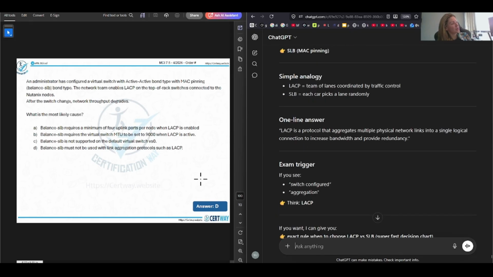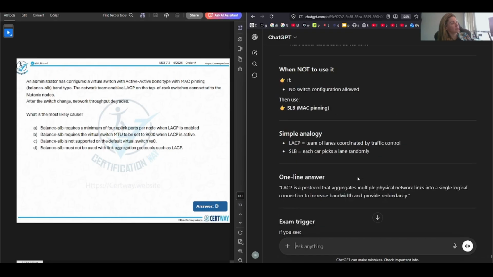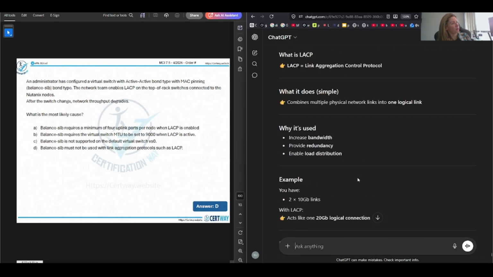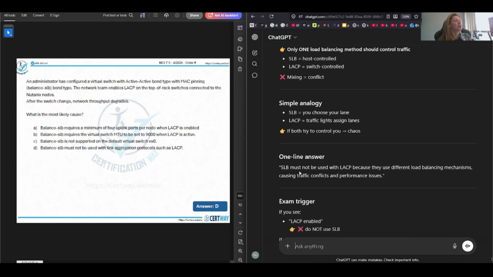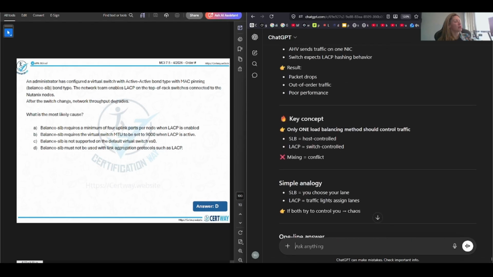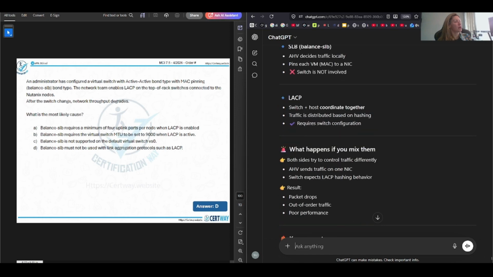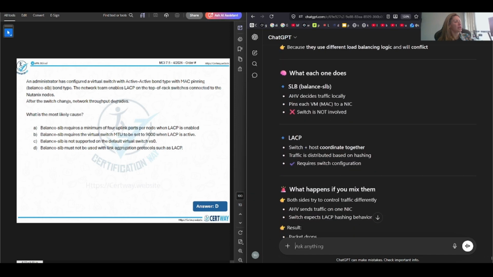LACP stands for link aggregation control protocol. Link aggregation control protocol is where the switch and host coordinate together. Traffic is distributed based on hashing, and it requires switch configuration.